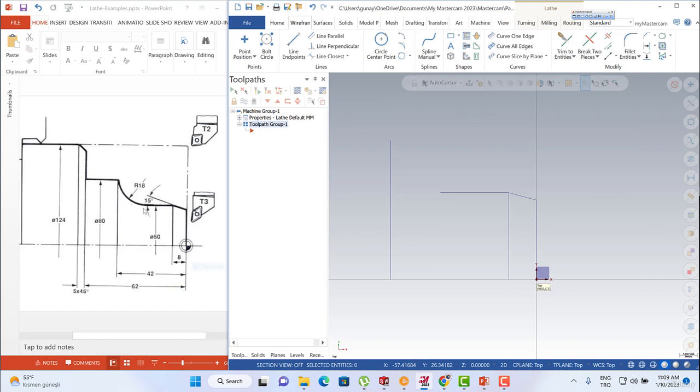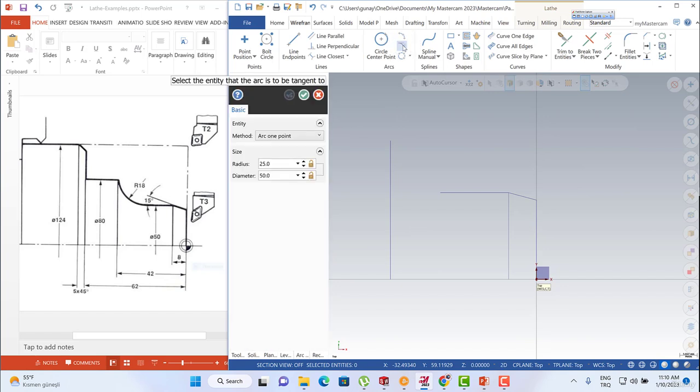Let's create this one. This is my radius. I'm going to create my radius by using the arc tangent options, and you're going to see a different approach here as a method. I just need to select arc 1 point. This is actually my radius, this is my tangent line, and this is my point.